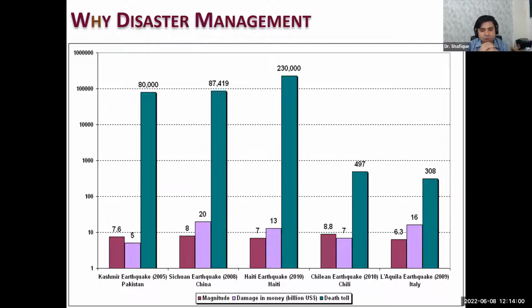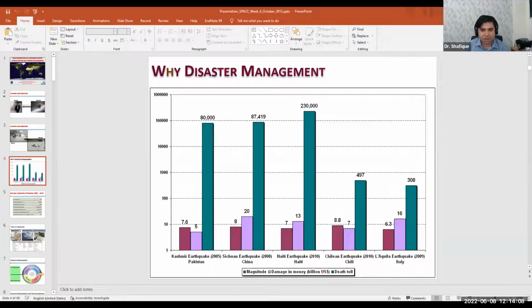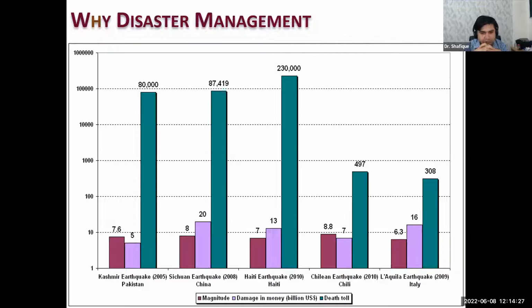Now compare that with the Sichuan earthquake in China, where you have another earthquake, and then you can see the impact. The magnitude was 8, and the damage caused is $20 billion, right? And then look at the impact on the humans. 87,000 people were killed.